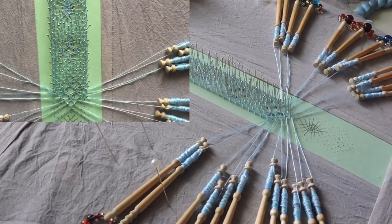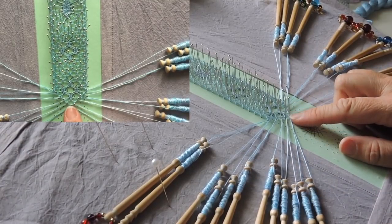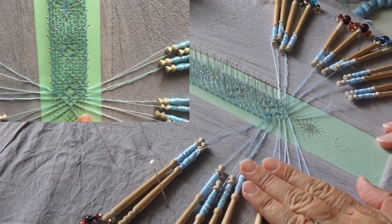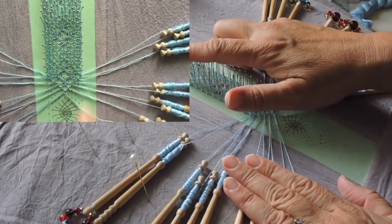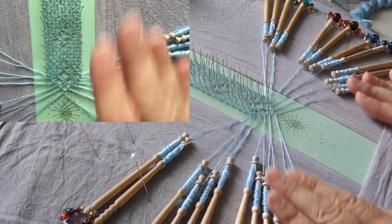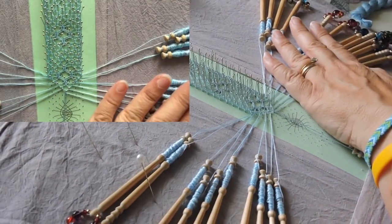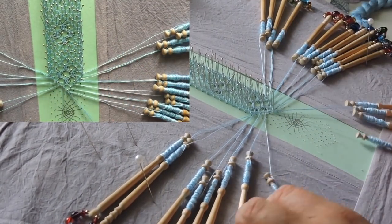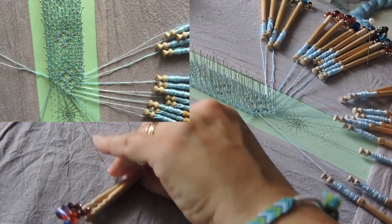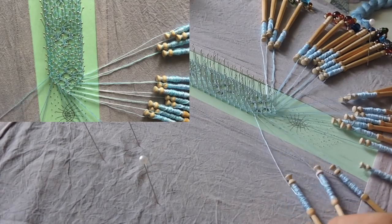And there we go. We've got our four little mini spiders. So now I'm just going to speed through and go down the sides. You can see earlier I was working down the left, and then I go to the right, and left, and go to the right. You can do that. And then sometimes it's just easier to work all the way down one side and get one side done and then come down the other side. Less moving of the bobbins when you do it that way.